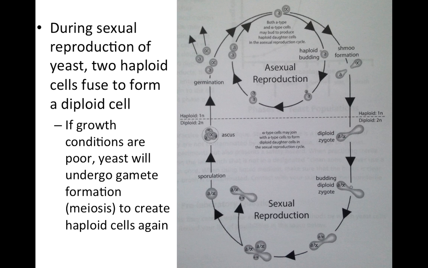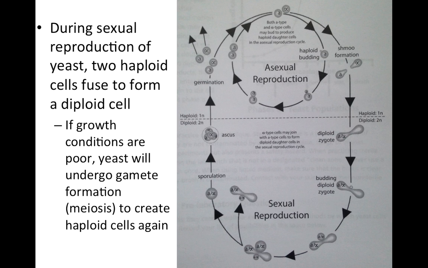Then the diploid zygote, if it can continue budding, it will if there's enough nutrients in the area, if the conditions are proper for budding. A diploid zygote is going to keep budding off because having more chromosomes, if it doesn't affect the organism, is actually more advantageous because some more of the better traits will be expressed over the traits that are not so good. So the yeast is going to continue budding off of its diploid zygote, if it can. And this will keep producing organisms that have a combination of chromosomes from both the alpha and the A type of yeast.